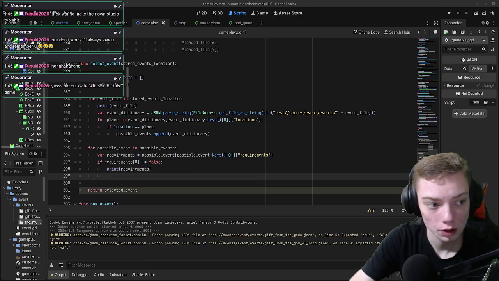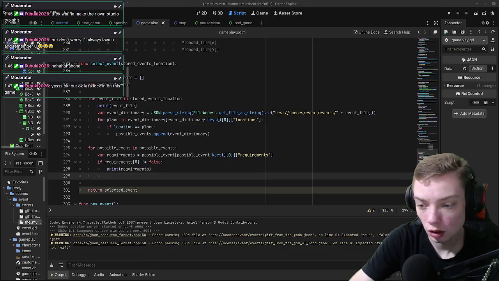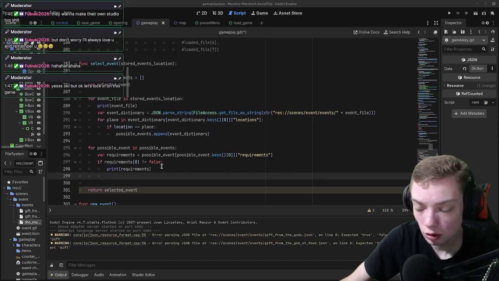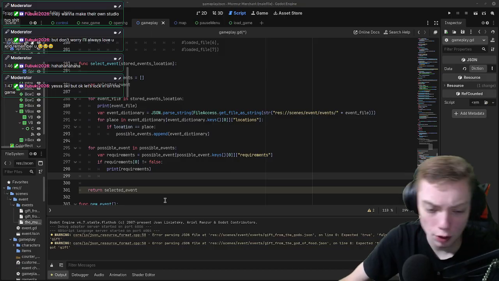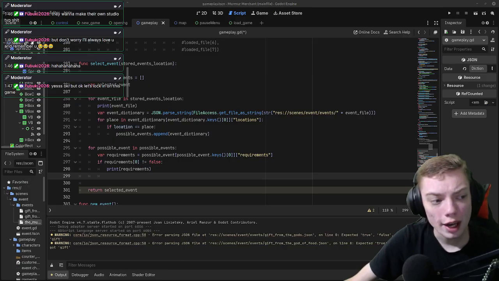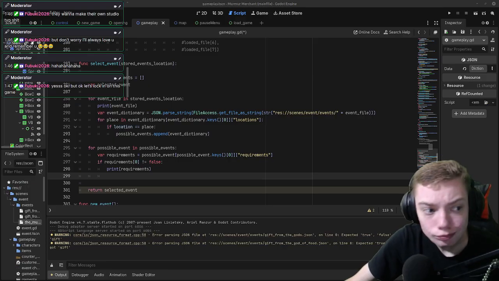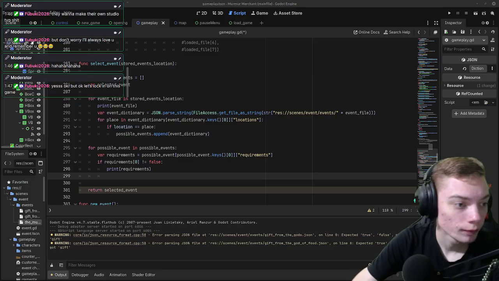So yes, if requirements 0 equals false, we're just gonna let that continue then. Because there's no requirements. Who cares? Not us, that's for sure.